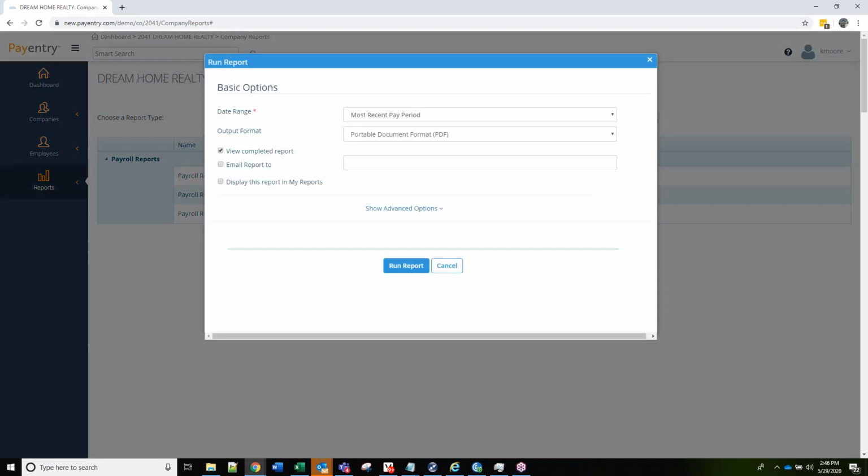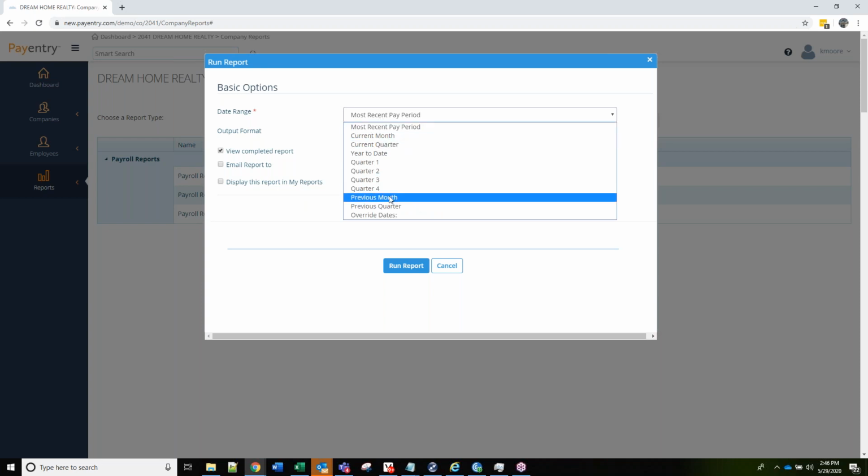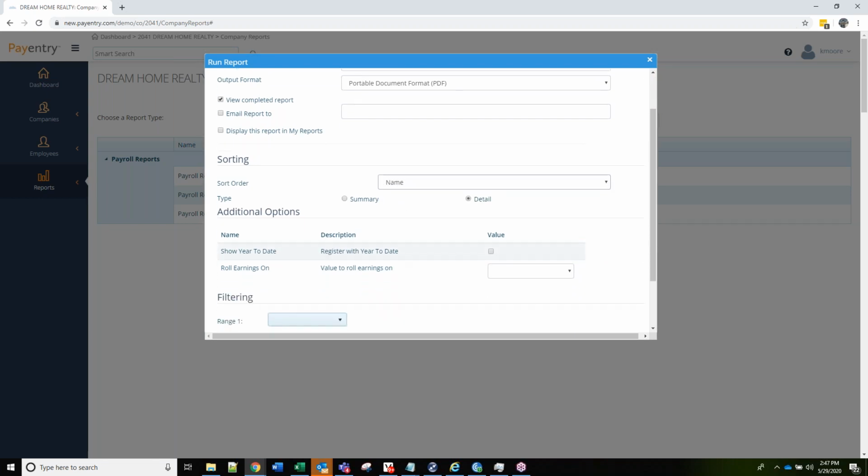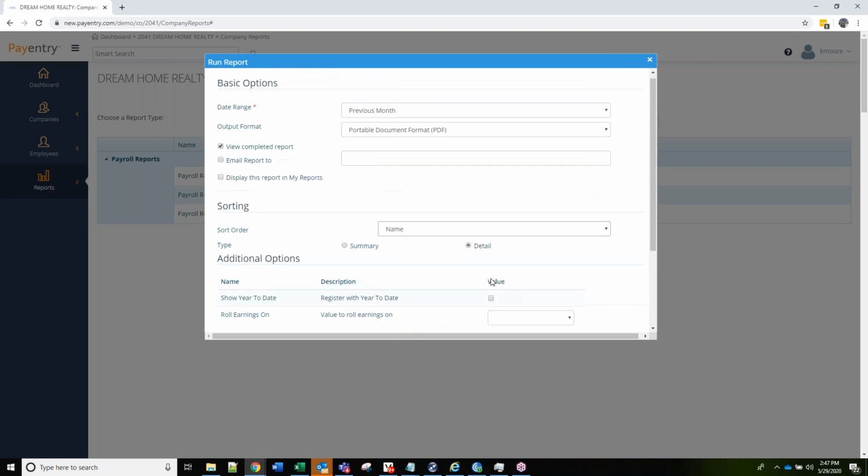And if this is something that you run often, if it's something that you receive with every payroll, you'll automatically get that. But let's say this is something different. Let's say at the end of the month, or at the beginning of the next month, you always like to share your totals or review your totals from the previous month. So what you would have to do normally is come out here, run this report, choose previous month, change any of your sorting options. So let's say we wanted it sorted by name instead of the default of department name. So if you wanted to change any of those things, you can change those here.